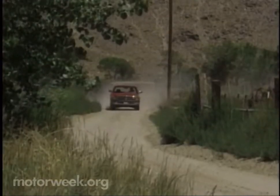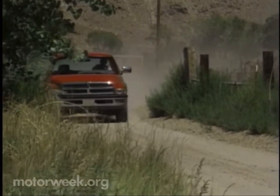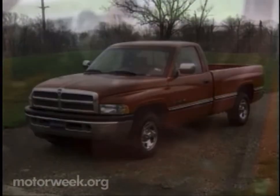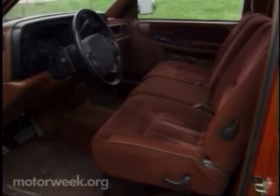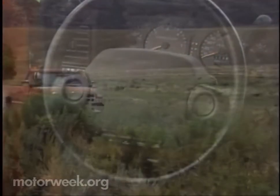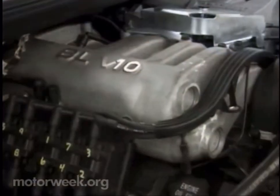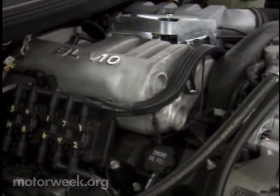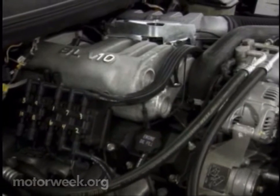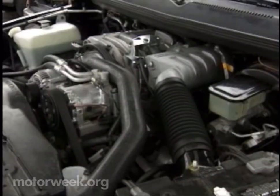Front number two is a bold attack on the last closely-held light vehicle market — full-size trucks. The all-new Dodge Ram took 22 years to get here, but it was worth the wait. Looking more like a Kenworth than a pickup, the Ram coordinates its brawny looks with a cabin that is the most spacious yet also the quietest in its class. Ram will also offer something unusual for a truck: a driver's airbag. Combinations of powertrains with two- and four-wheel drive are endless. However, no competitor offers either the Ram's updated Cummins turbo diesel or gas-fired iron-block V10 — the same size as the Viper's aluminum engine. The V10 arrives in January, while a Ram club cab is in store for next summer.